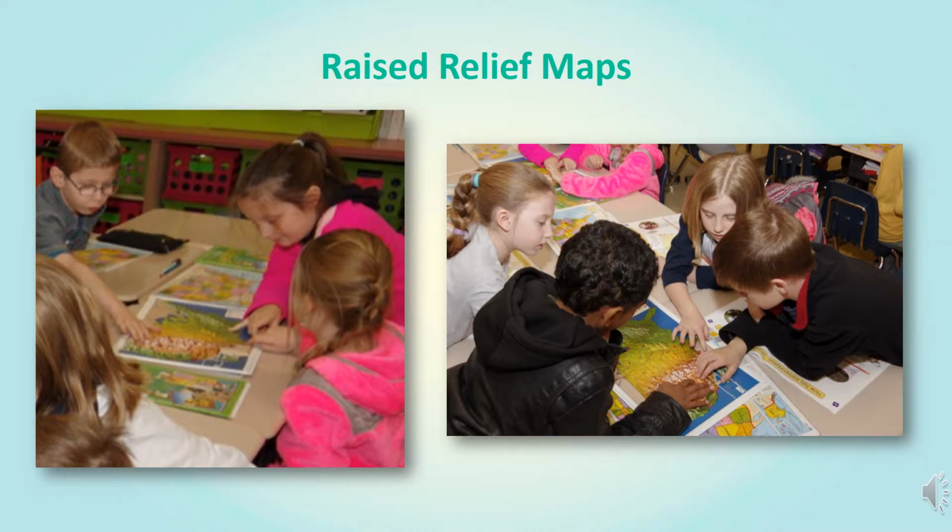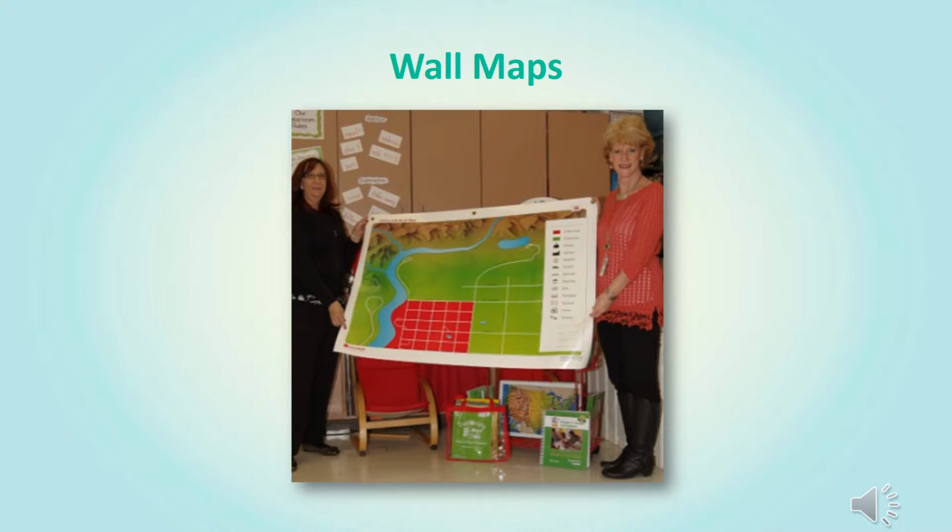The third grade Exploring Where and Why program comes with 6 raised relief maps, or bumpy maps as the kids call them. These 3D markable maps provide another layer of learning for students. Your third grade program comes with 2 wall maps that match your community desk map. These wall maps provide a great way for you to demo activities for your students or to allow them to interact on the larger map. You'll find many lessons in your teacher's guide that include the wall maps.